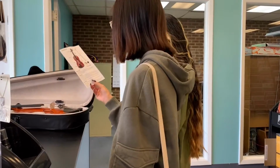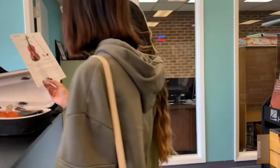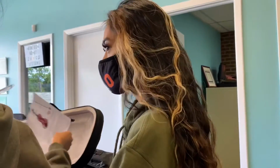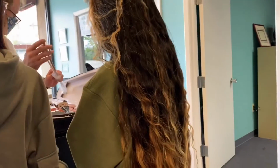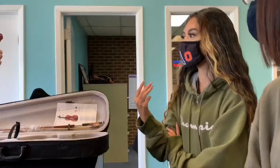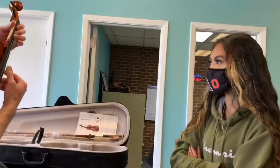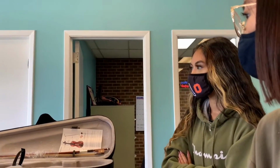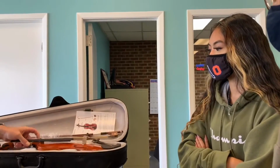I played violin all throughout middle school. Rosin helps the bow grip onto the string so it plays. Basically tree sap, but it's been treated with different things. Okay. So, ten days past your actual with this configuration. Okay. All right. Any questions?